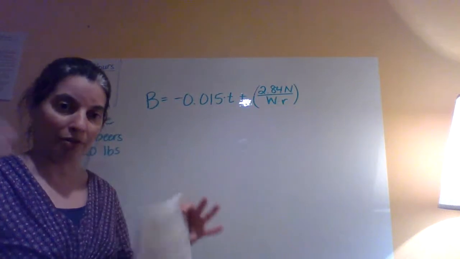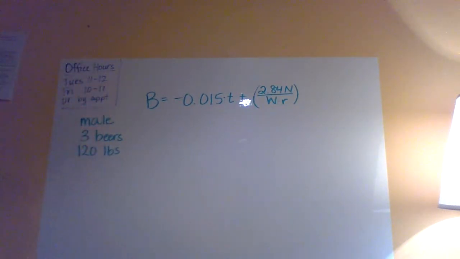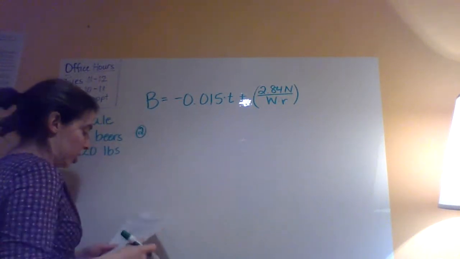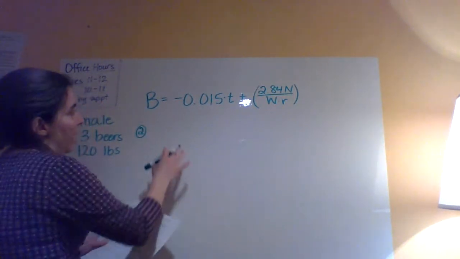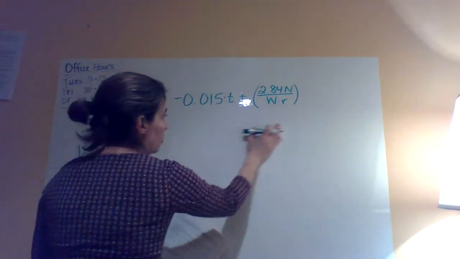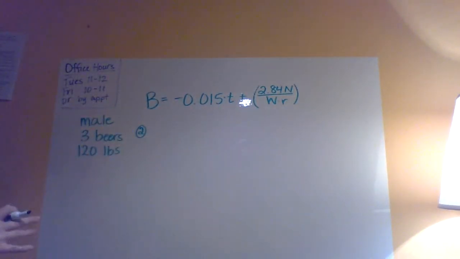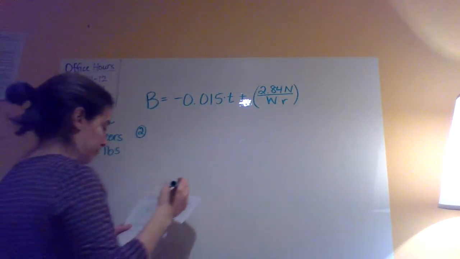Then we only had a couple of variables. We're going to do the same idea here. So what I'd like you to do, this is number 2 on that page, is go ahead and substitute in for what you know. There should be 3 things you're substituting in for, and then simplify that as much as you can. Okay? Go ahead and pause the video, and then when you're done, go ahead and check your answer up here.